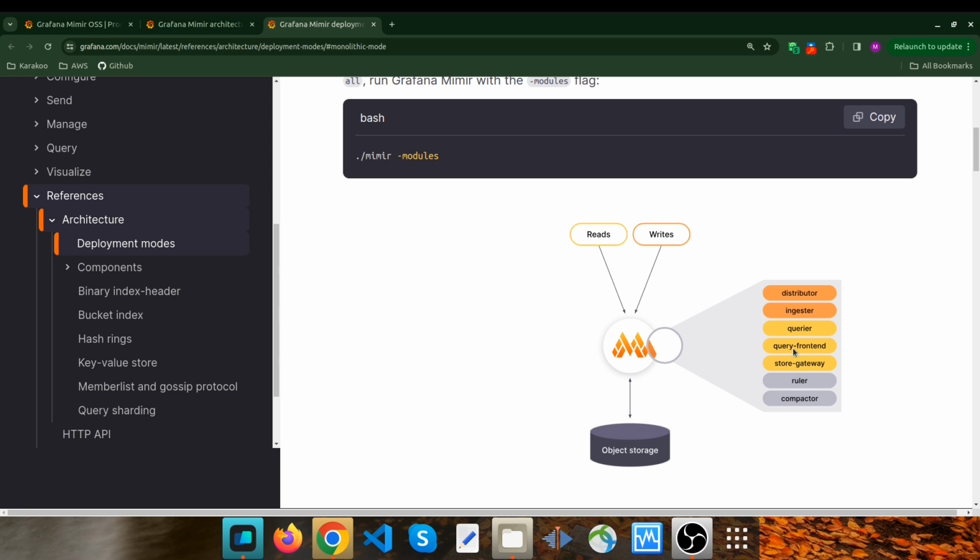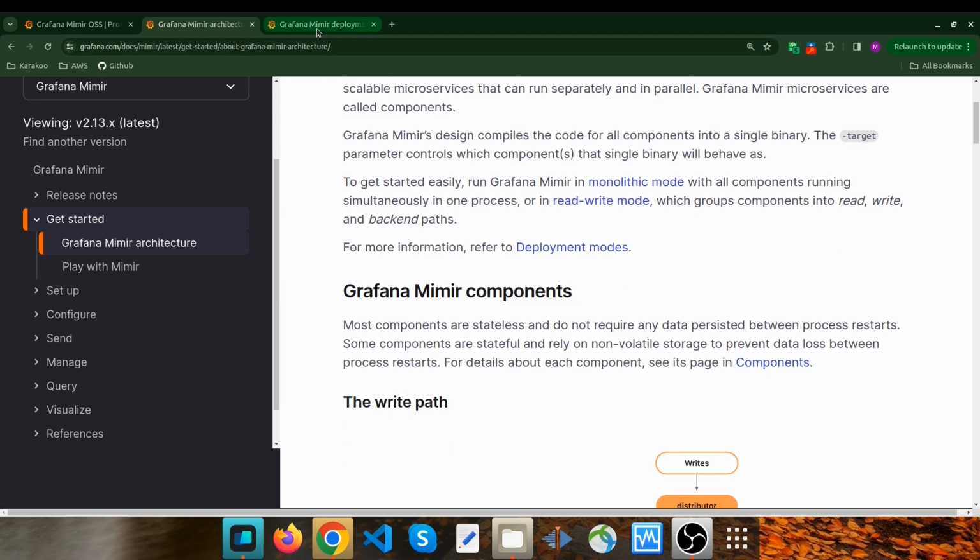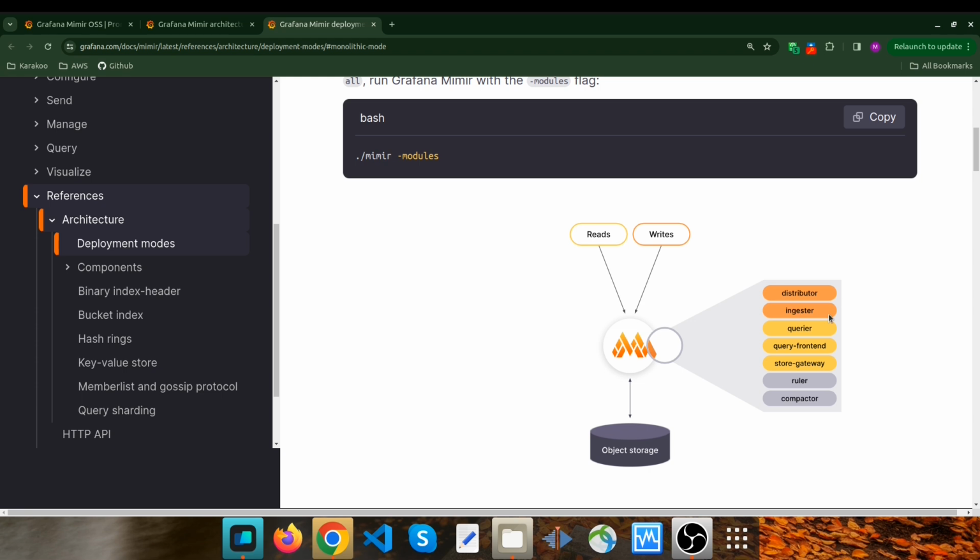But the recommended way to use for production environments is Mimir distributed or microservices mode. In microservices mode, these components, distributor, ingester, querier, query frontend, store gateway, ruler, and compactor, are all deployed separately within your, for example, Kubernetes environment. After that, you can scale these components separately.